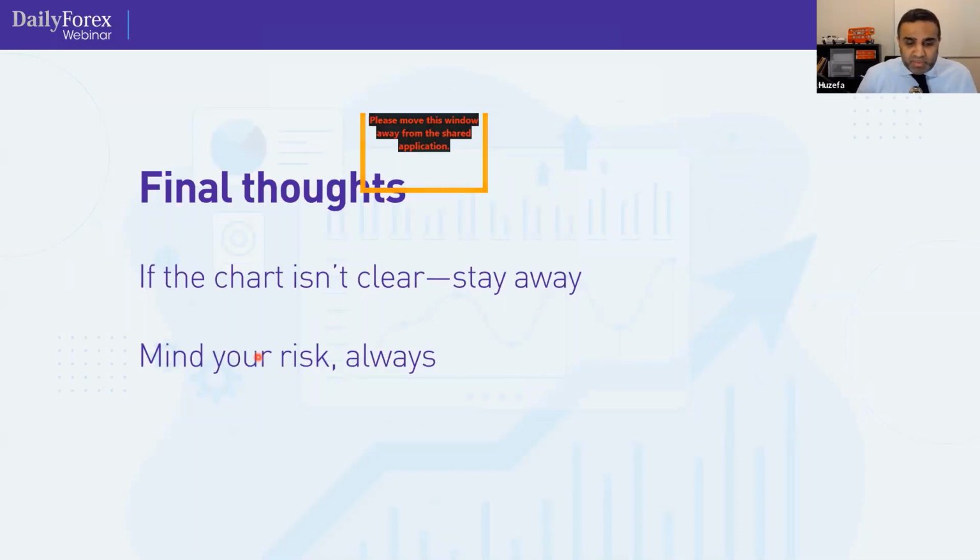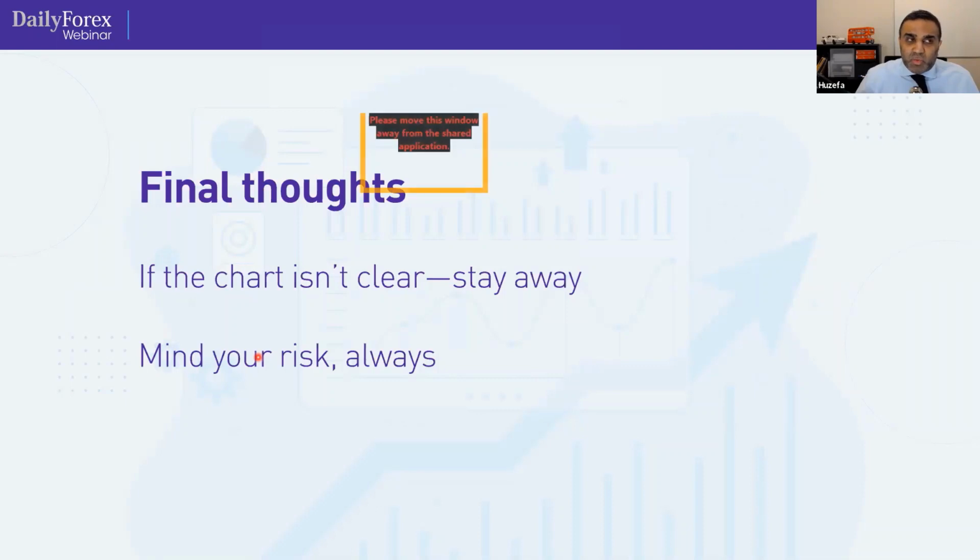Mind your risk always. I think it's best practice to always trade with a stop loss, and then have targets. In some of the previous charts, I showed a target at a potential previous support, for example. Whatever your entry is and where your stop is, make sure your targets are at least higher than the value of your stop loss. If you're aiming for 300 pips, your stop loss shouldn't be more than 300 pips. It should be 100 or 200 pips. That's what's known as your reward to risk ratio. If you're in the lower time frames and aiming for 50 pips, you don't want a stop loss bigger than 50 pips. You want your reward to risk to always be greater than 1. That's your reward to risk.